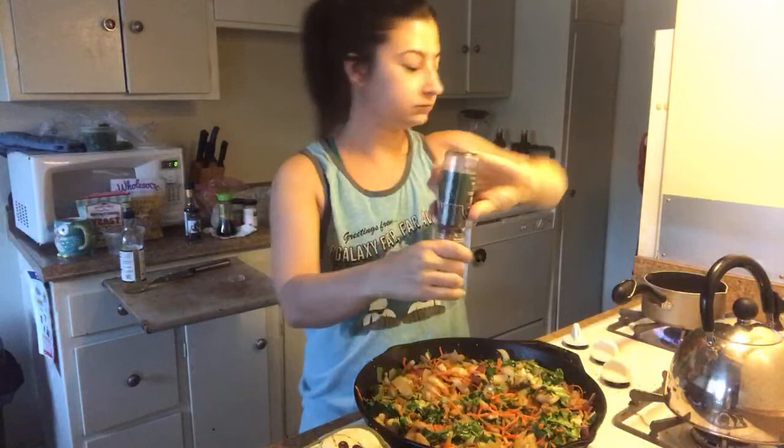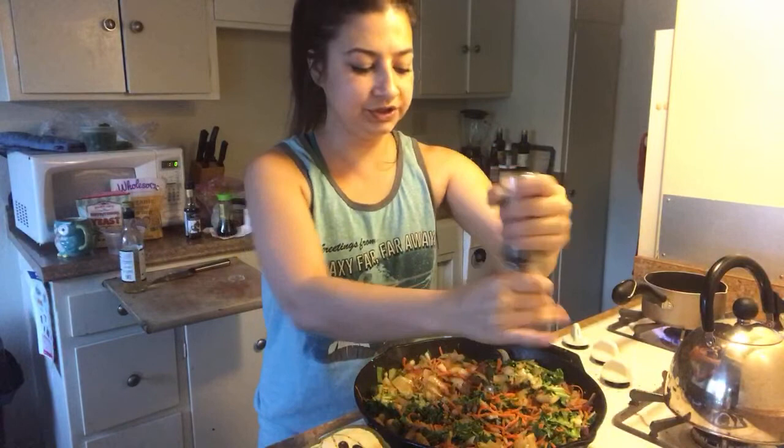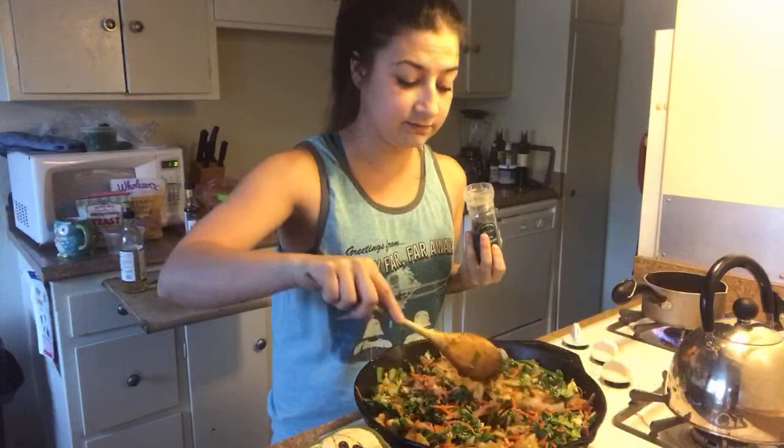One of the trappings of using more watery vegetables is that it dilutes a lot of the flavor. And that's why cast iron is really not ideal to make stir fry in. Because a wok will allow more surface heat for it to evaporate, but this does not so much. So the bok choy and the onions are putting out all this water and it's trying to keep up. My water's almost done.